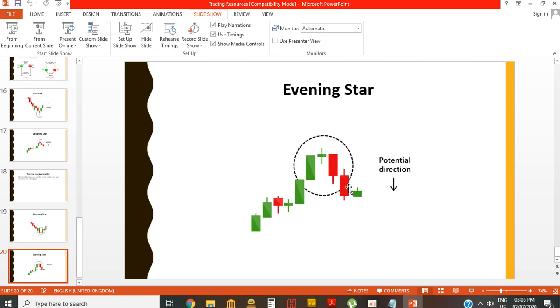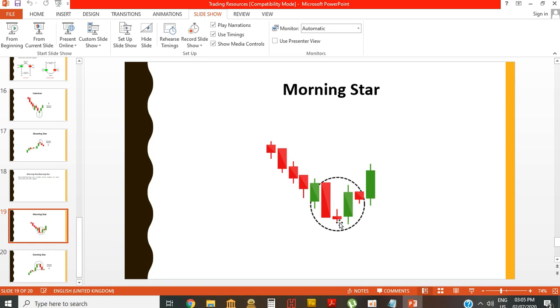You sell on this. This is where you now sell. When you have this information, you sell. When this candle opens, you just sell. And for the previous one, you buy when you have this information and this has closed. You buy on this candle. Of course, it went down a bit, but it's going way up.